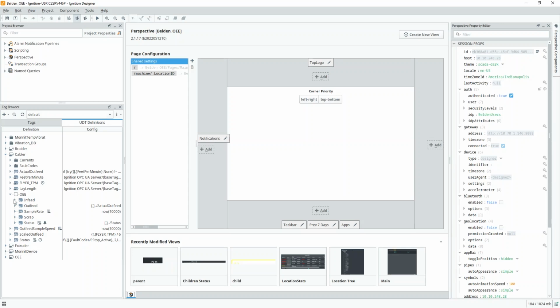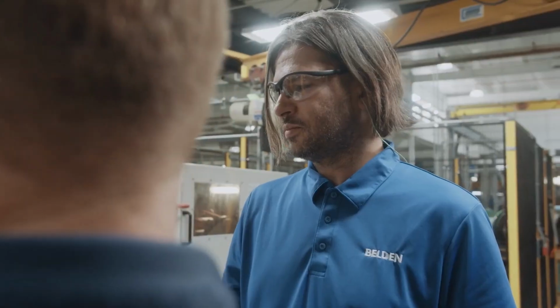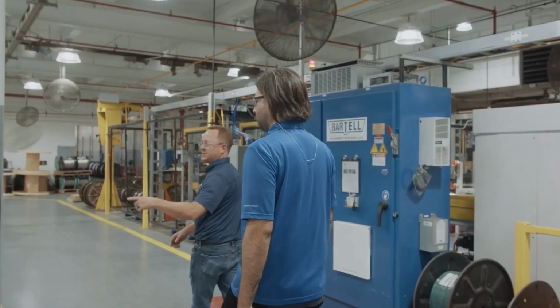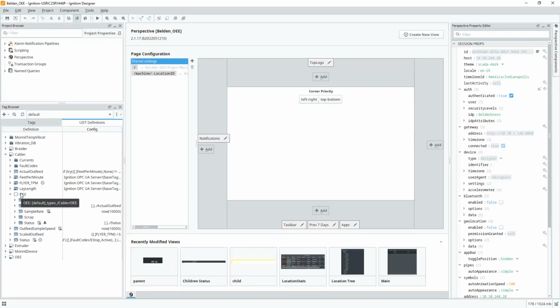To do this, SparkMES provides a built-in OEE UDT, allowing users to pull in data for in-feed, out-feed, scrap, and status codes and put that into the database tables to be stored. This UDT works off of reference tags, so it can be easily embedded into any tag structure that may already exist for the customer. In this case, Belden didn't yet have a tag structure, so instead, we built a series of UDTs for every type of machine that we would be connecting to and simply embedded the OEE UDT inside of that. This provided flexibility with how UDTs were created and, again, not be limited to a specific structure.